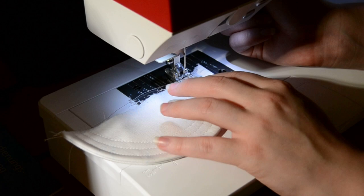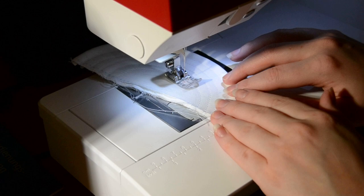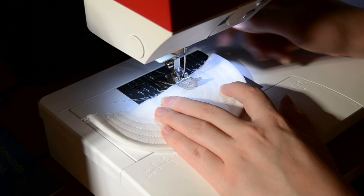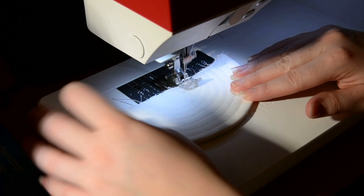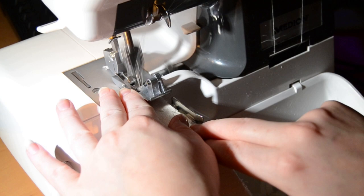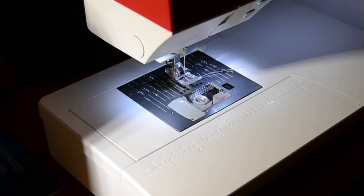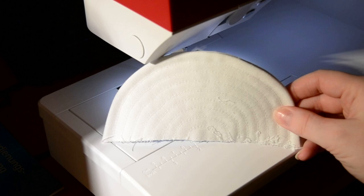And we are just doing this. Every seam has the same distance to the other one, and we are doing this until we have no more space left. And again, we're going to use my not very historically accurate overlock machine. It had a hard time doing this, but we're going to clean off the edge of the crescent that will be seen later. And here we have it. It's much more stiff than at the beginning.